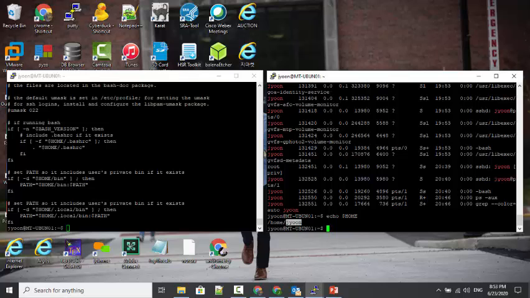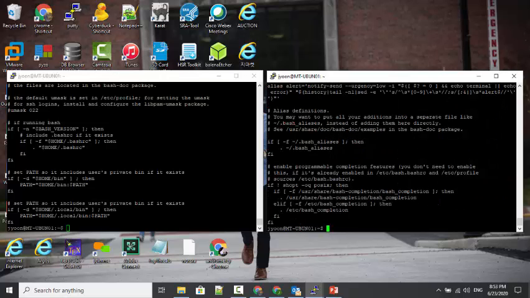That is my home. And then there are .rc files available. So if I say .bashrc, then this .bashrc runs when you first log in.